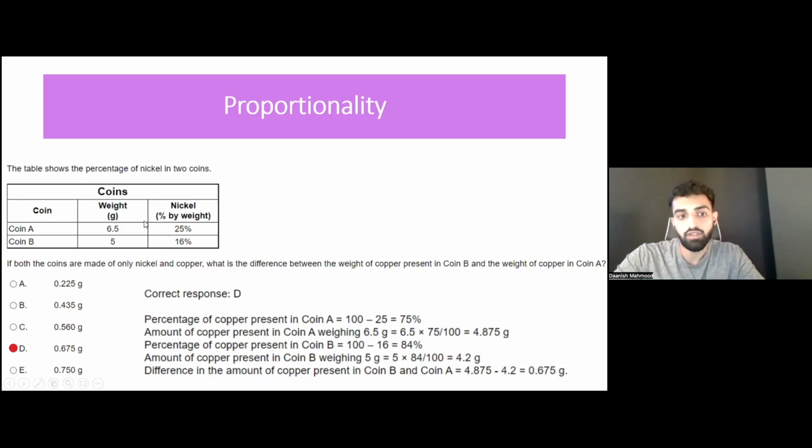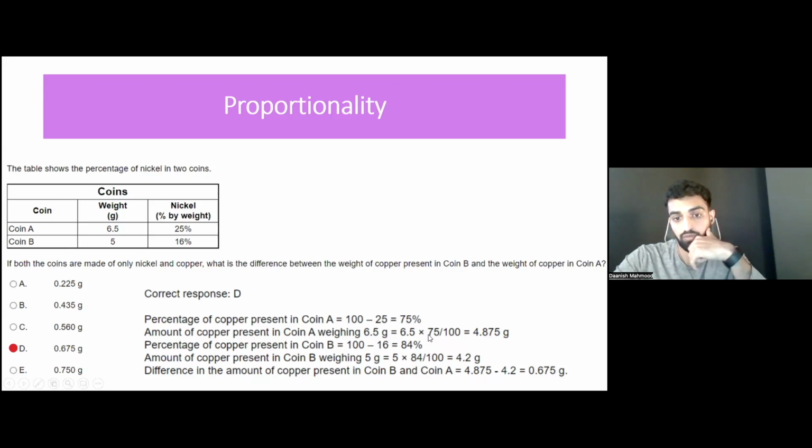And when you're calculating the percentage of something, I don't know what they've used here. So this is from the UCAT website, and they've done 6.5 times 75 over 100. I personally don't do that. If I need to find the percentage of something, I times the number by the percentage as a decimal. So if I want to know 75% of 6.5, you do 6.5 times 0.75, okay? 75% is 0.75 as a decimal, and that will give you the answer directly. And that's one calculation you have to put into your calculator.